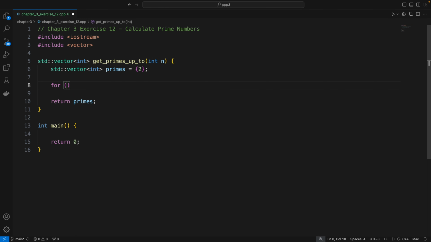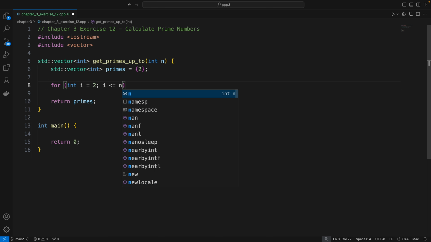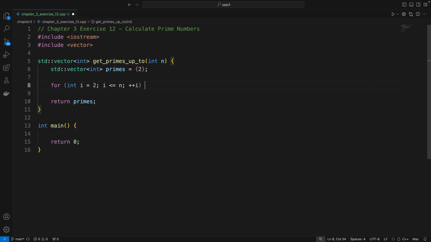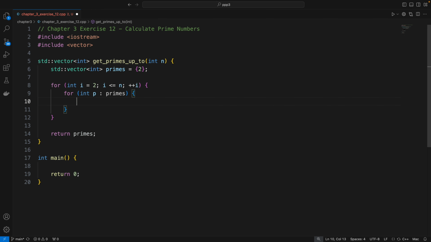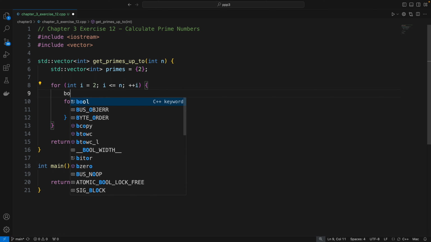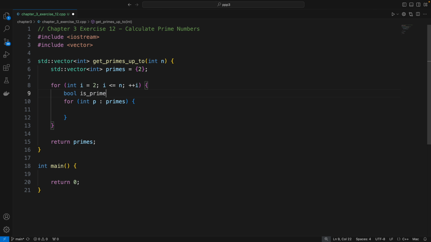So now we're going to do it like this: for int i is equal to 2, i is less than or equal to n, plus plus i. And what we're going to do is, for int p in primes, we need a boolean over here. Bool is prime, and we're going to set it to true.